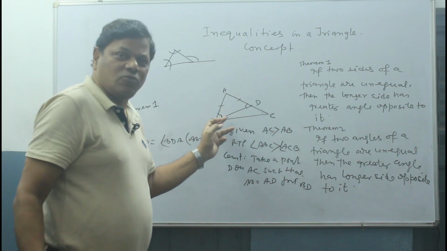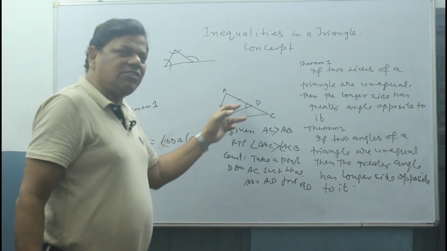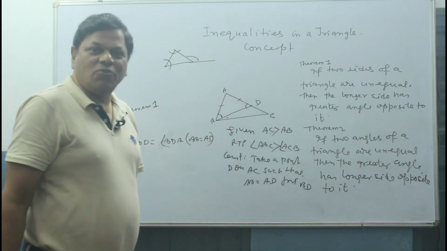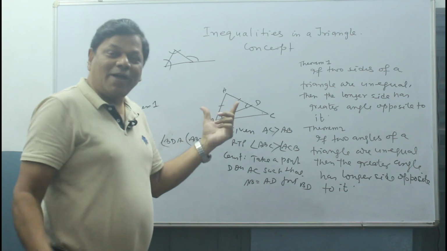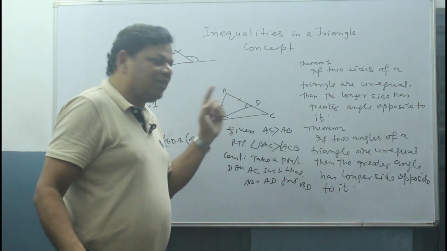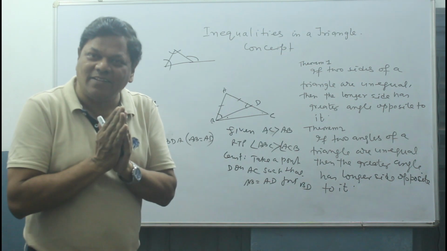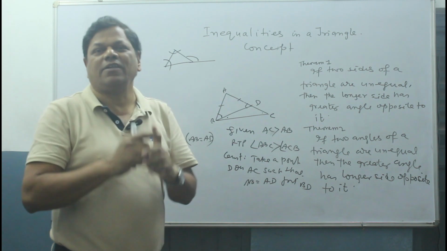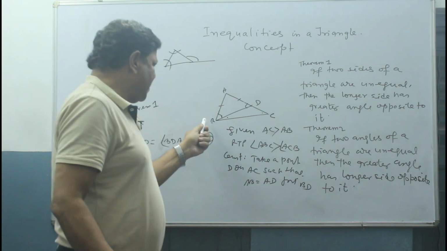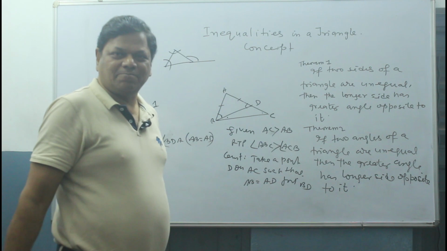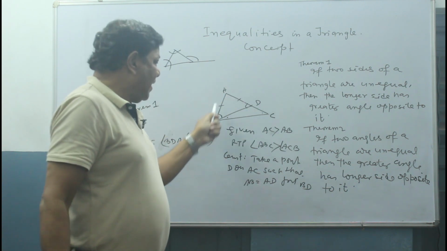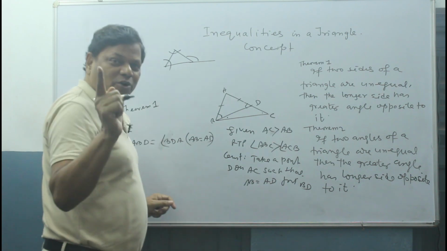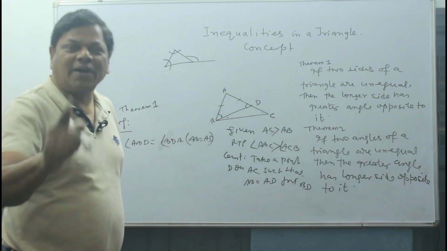If I take one alone, this one and this one, which is greater, children? This is greater. If I take one angle, then this should be greater. If I take both the angles, this and this, then it should be equal. So I am taking only one, only BCD. BCD and ADB, or BDA, which is greater? You have to understand, this is a very important point.